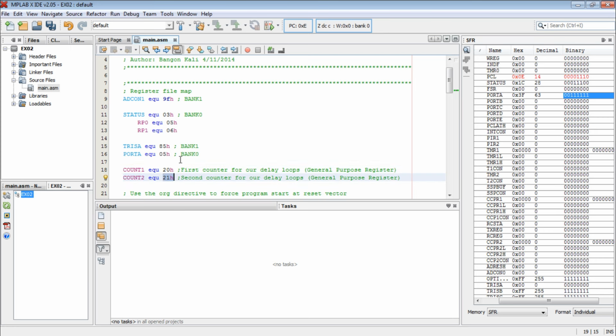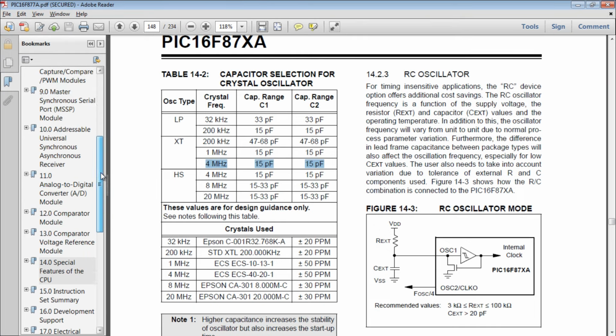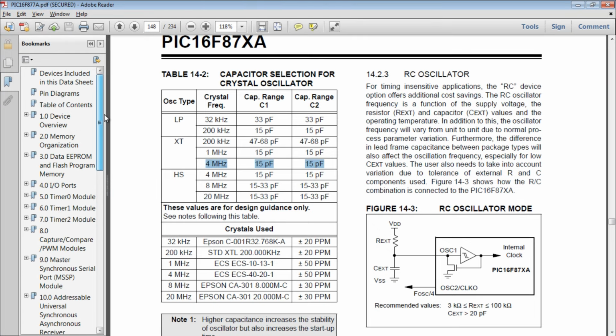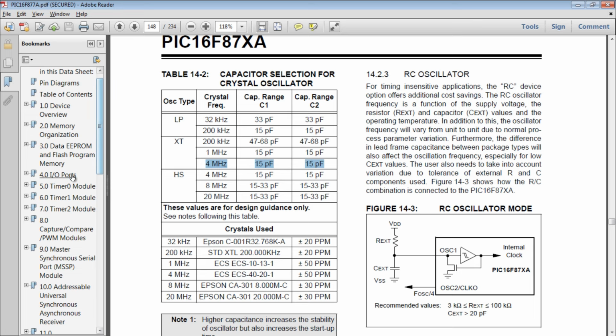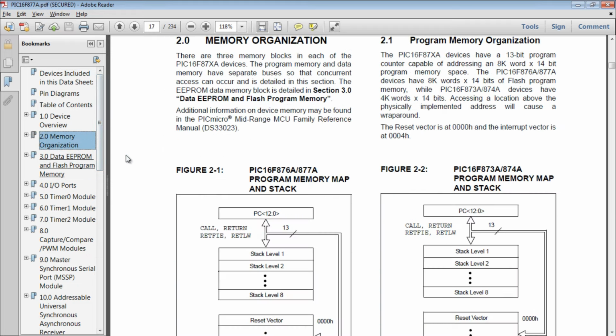So what is at 20H and 21H? These are general purpose registers. Looking back at our datasheet, we need a register that will hold a value for us comparable to variables in regular programming languages.